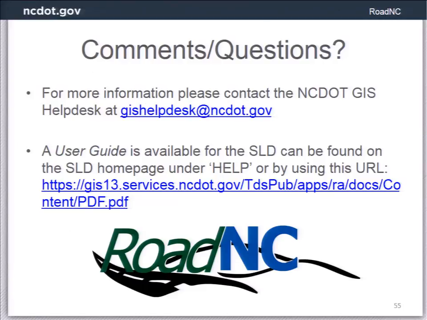If there's something there that you're looking for that's not there, there's also a help desk you can contact and request different data sets. We'd love to hear from you, because if we're not doing something you need, we can put it out there. If you're interested in checking it out, we have business cards up here that I can give you with the direct links to GoNC and the SLD.